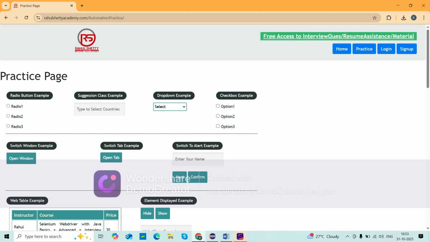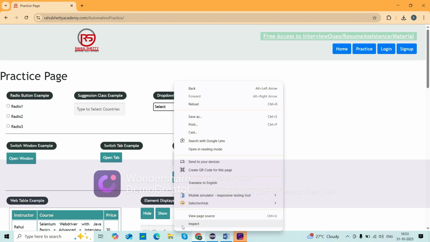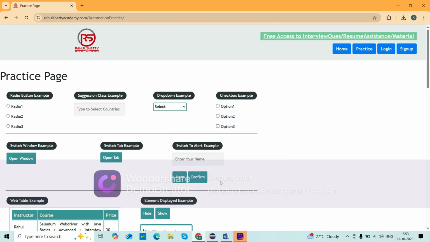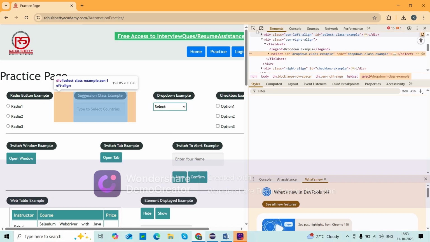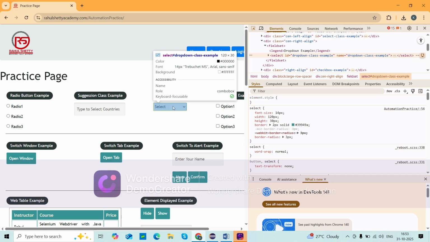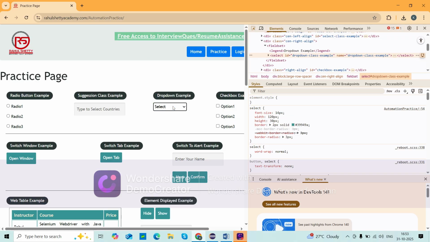We write the XPath by inspecting this web element select. We can select the drop down by this XPath. We can give preference to ID.